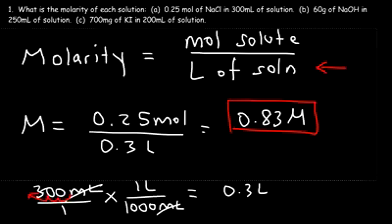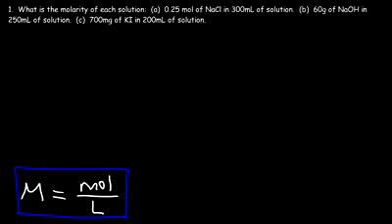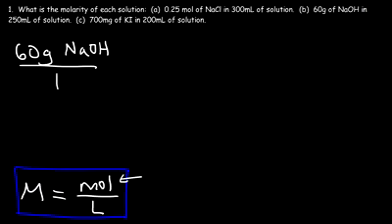Now let's move on to part B. Now keep this in mind. Molarity is moles of solute divided by liters of solution. This will be helpful throughout parts B and C. So for part B, I'm going to do more of a conversion process. Let's start with 60 grams of sodium hydroxide. Now I need to get moles. I want to have the unit moles on top, and on the bottom the unit liters.